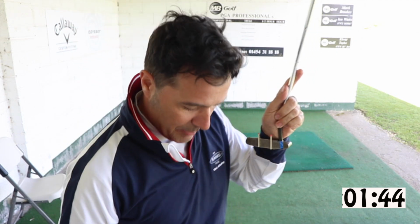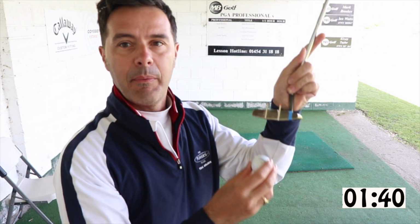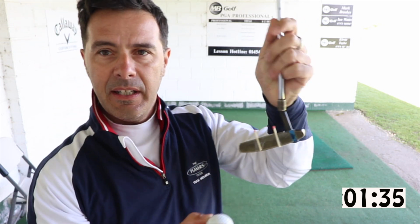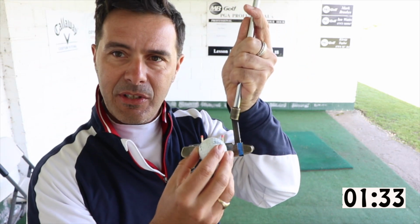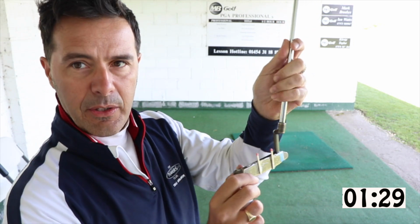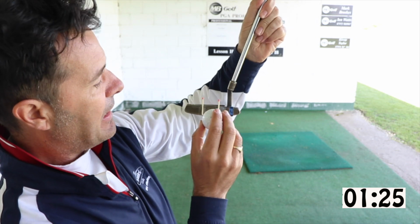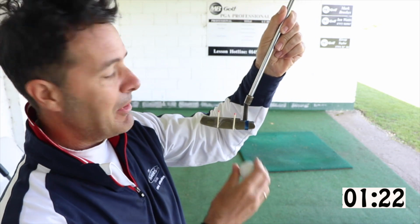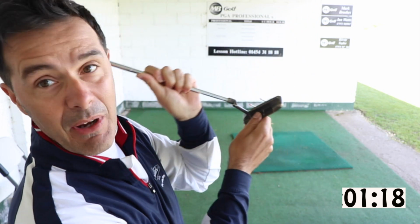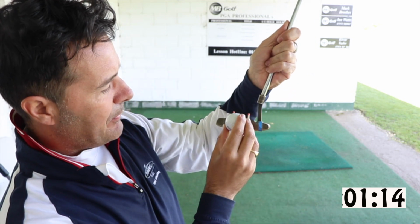Okay, then you're going to get your ball, and we're going to make sure that the ball can still hit the sweet spot and you can hear it, not just the tees. Now if you start off a little bit wider, but make sure that you can find your sweet spot by holding the club and hitting the ball like this, and hopefully you're going to get to a point where it swings back at the same time. If it's too near the heel, it's going to go that way, too near the toe, it's going to go that way. But most putters do have a sweet spot line on these days, and so that should be fine.